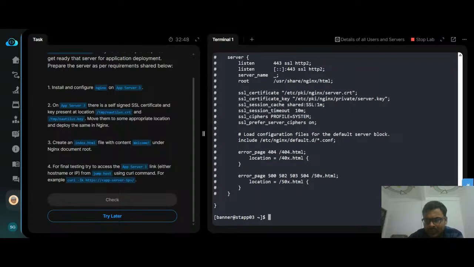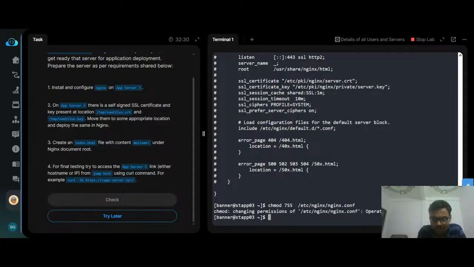Okay. Why can't I write it? Let's give this permission. Let's give the chmod. I think I haven't given it.